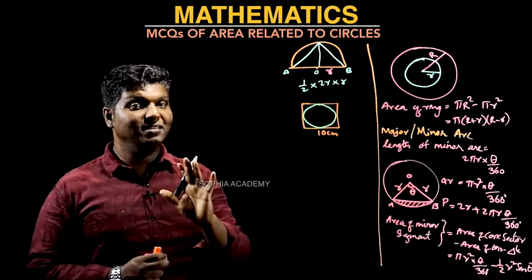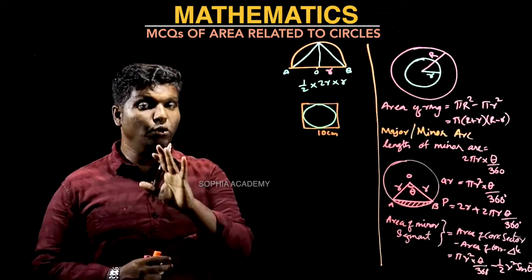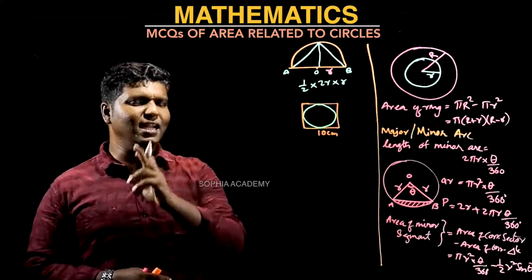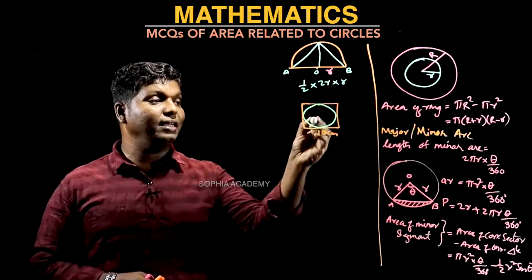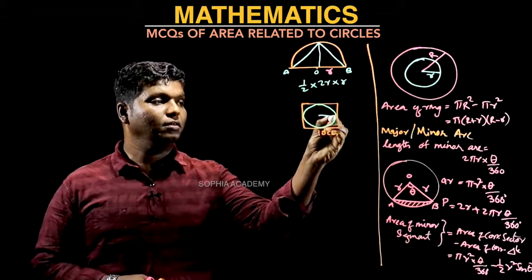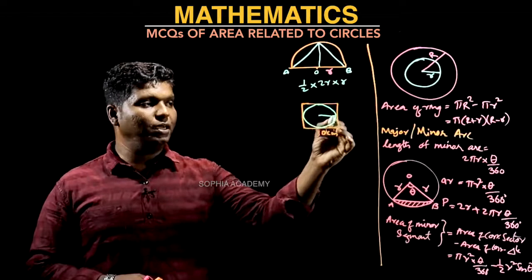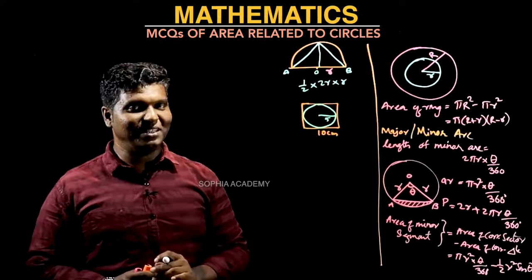And now what is your task? You have to find the area of this circle. I told you, whenever you want to find the area or anything regarding a circle, a circle has only a single dimension, that is its radius. So the main thing is you have to find the radius, means from the center till here. This is actually half of this one, isn't it? Altogether, if it is 10, from here to here, definitely it is 5 centimeters. So you got the radius is 5 centimeter.